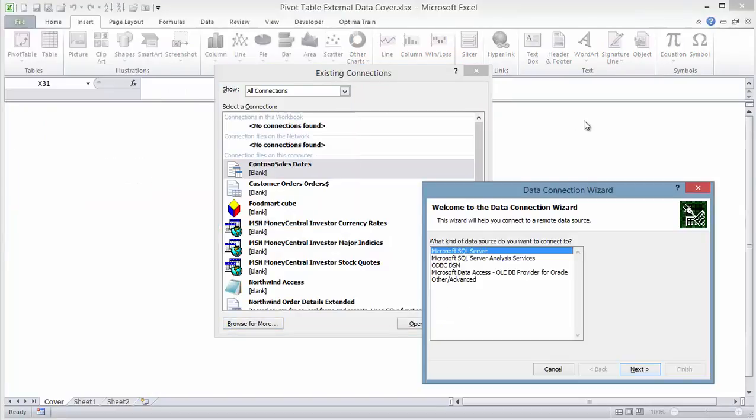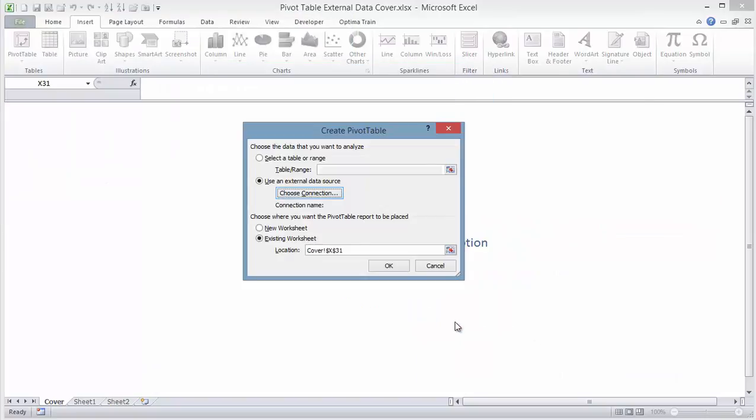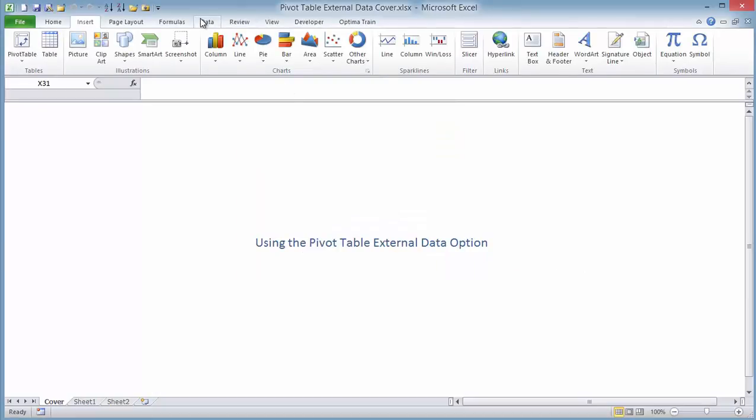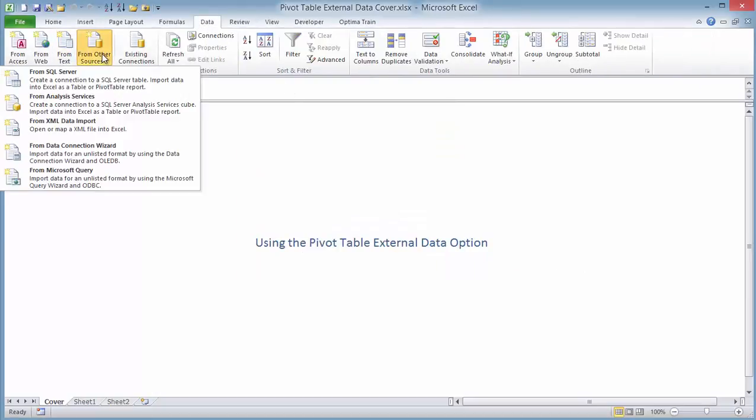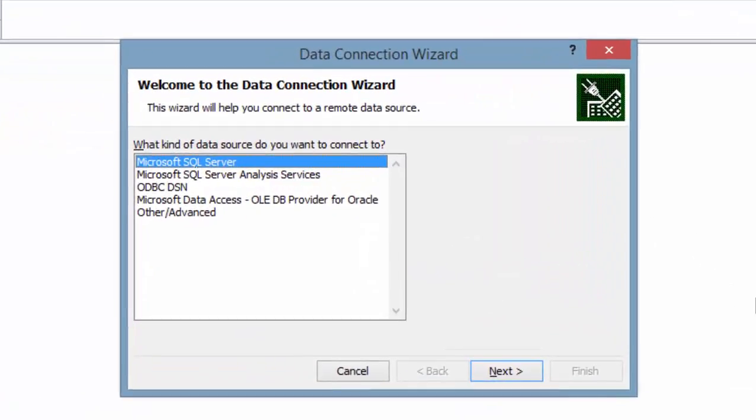Actually, I get to this same dialog box if I choose From Data Connection Wizard in the From Other Sources list on the Data ribbon.